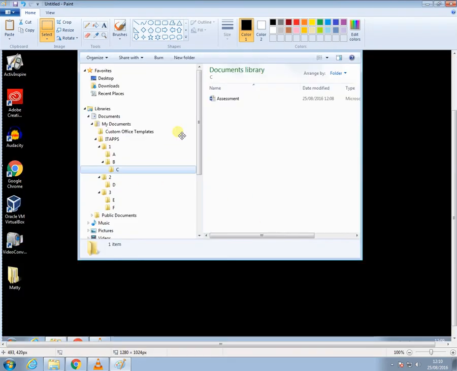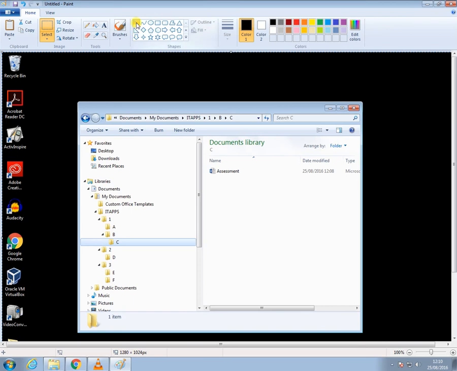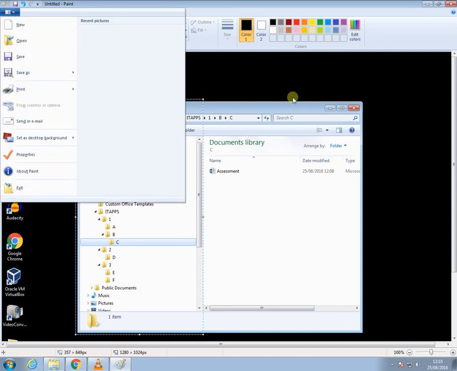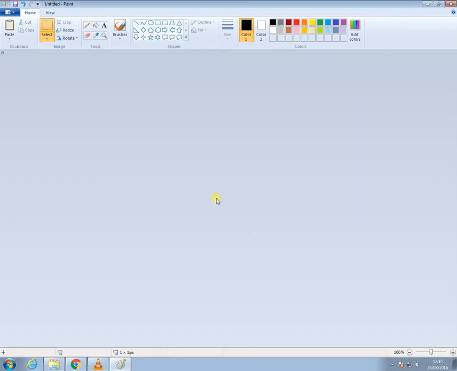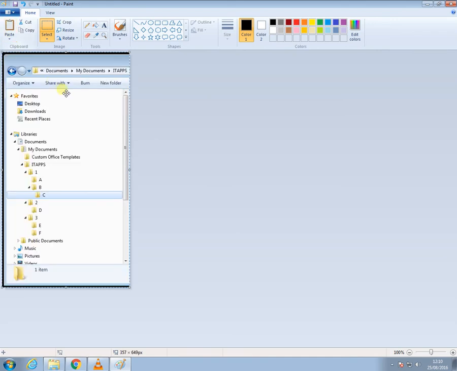It's maybe too much detail. Maybe I just want a piece of it. So I click away using one of these other tools, and then click back on Select, and Select lets you select areas. You can use Crop as well. I'm just going to use this area here, and that basically proves as evidence that I've done some work. I've created a bunch of folders, and I'll hit Copy, and then because the picture is quite large, you go to Properties and change the pixel width and the height to 1. Makes it nice and small, and hit Paste, and the bigger copied area fills it out.